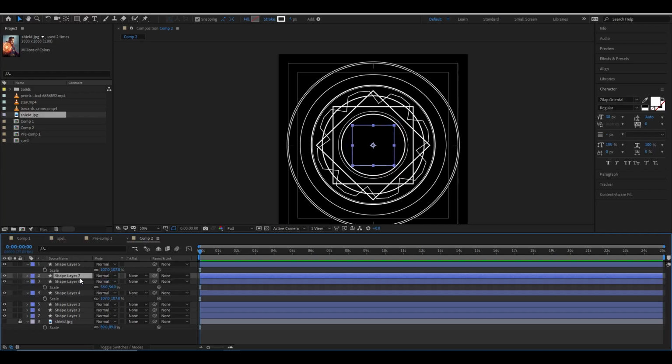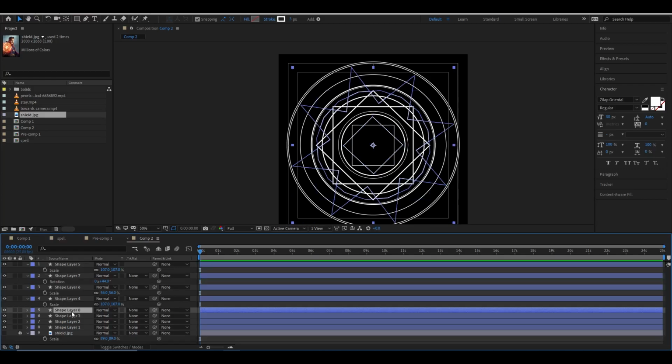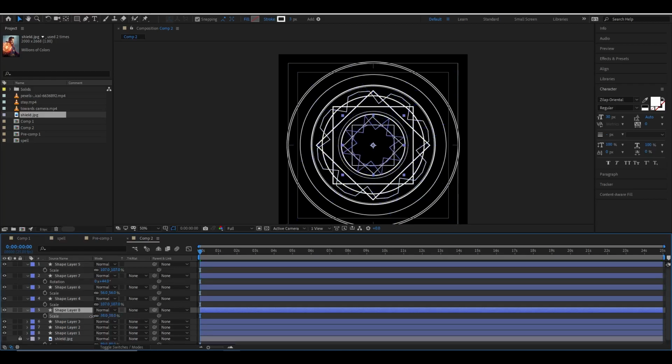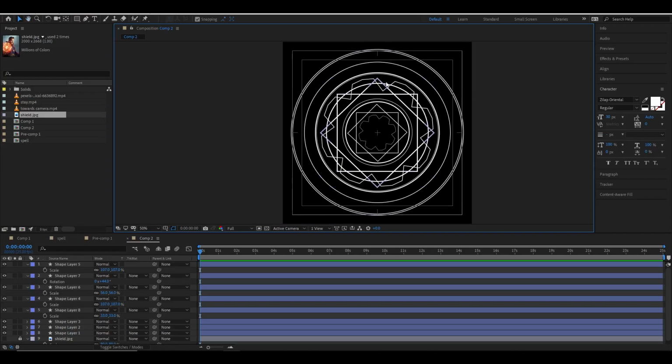Over here, Ctrl D, rotate, center, Ctrl D, scale. Means what you have to do is you have to create your own style of design over here with the help of these options, as I created this thing with the help of the shape tools and also with the help of the add effect. And now after creating that, we need to add some text over here.